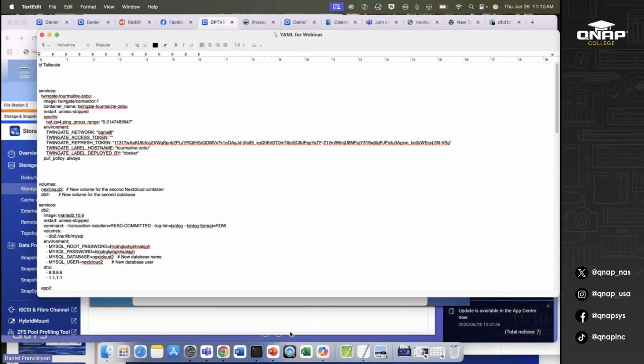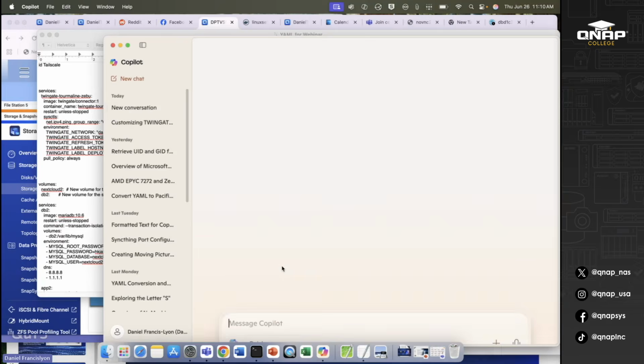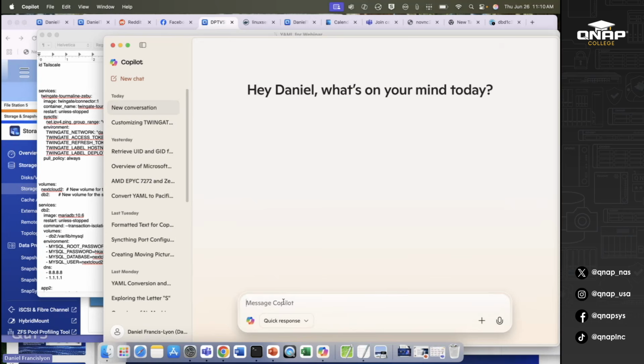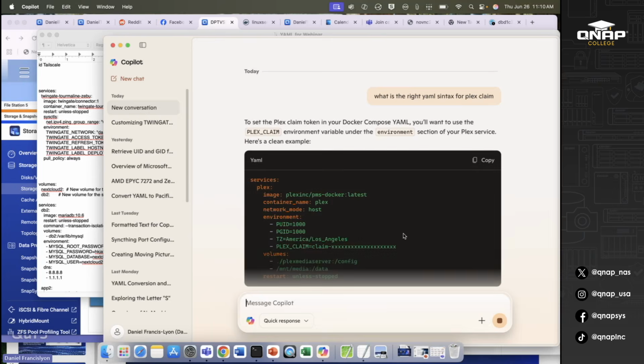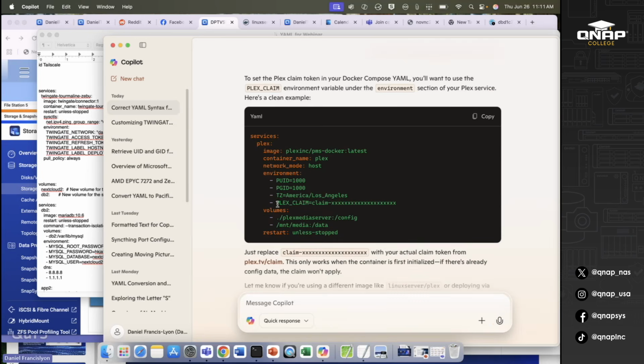Sometimes if you're not sure of the right syntax, I do sometimes just do this. Or you could also get the YAML provided as well. So here goes, Plex claim, all caps.